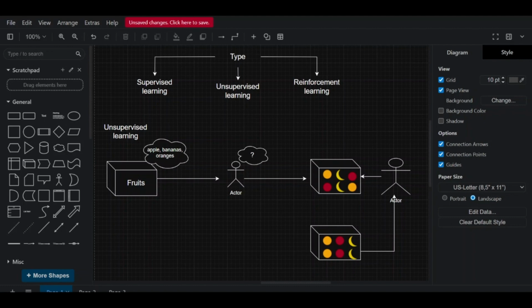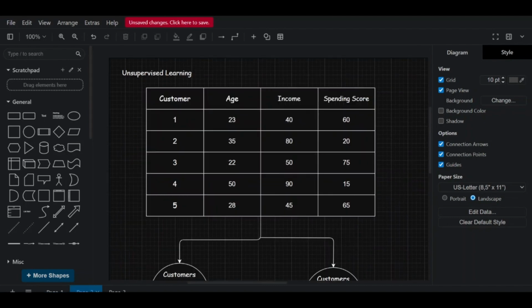Okay guys, let's understand unsupervised learning with a simple real world example. Imagine you are the owner of an e-commerce platform.